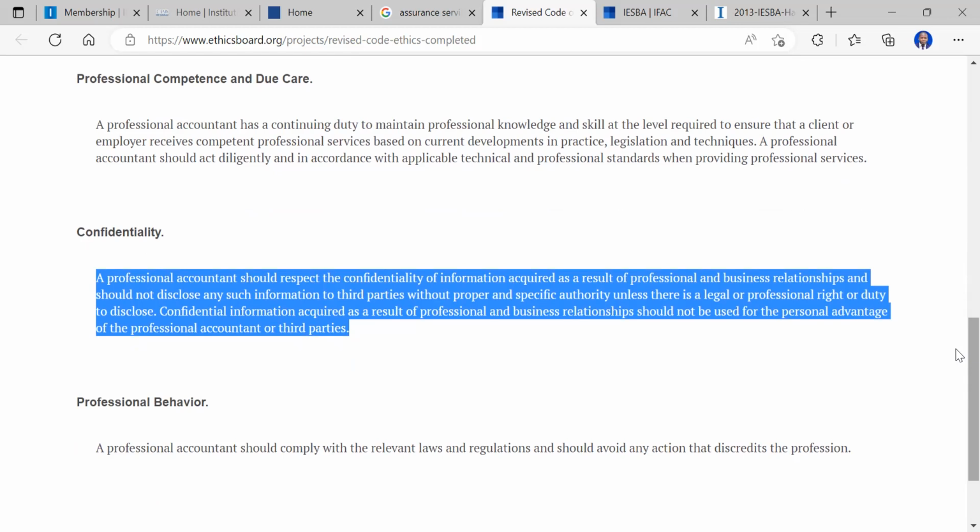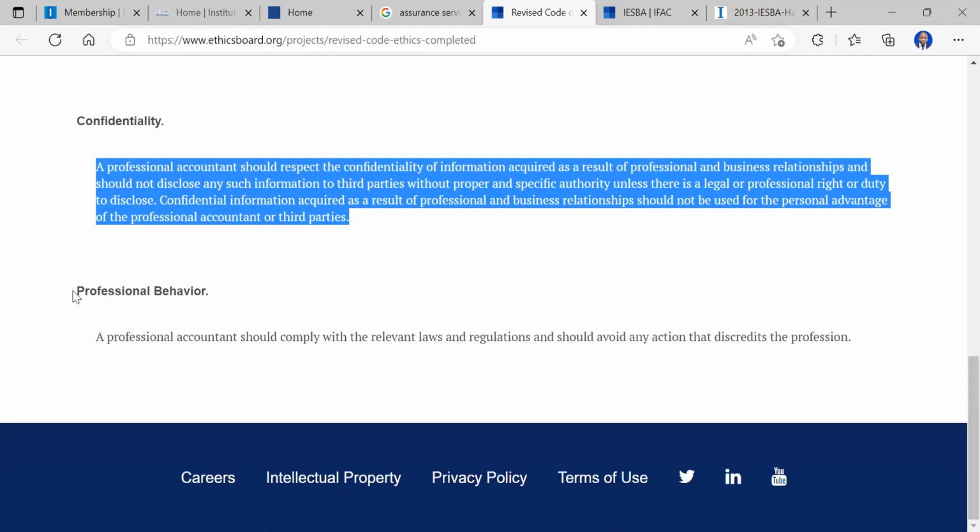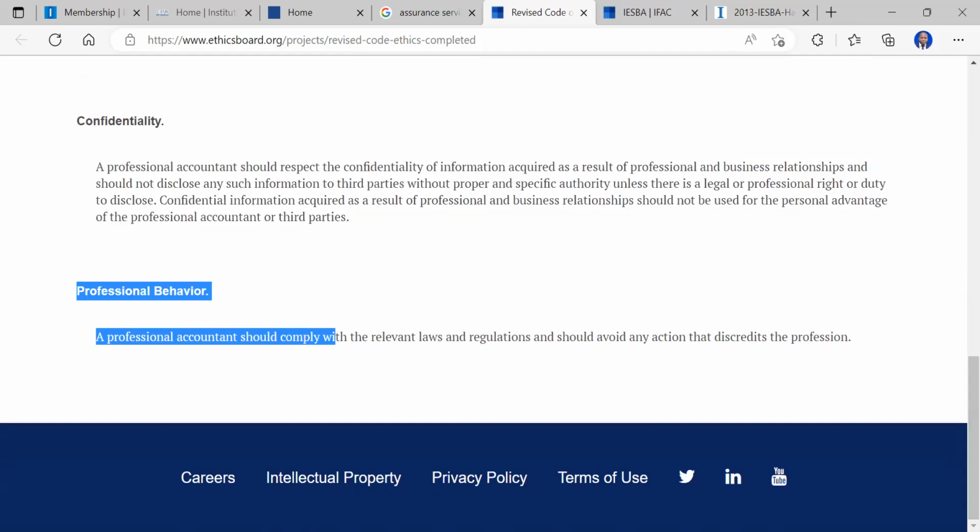Confidentiality is very key. Even if you know how much everyone in the organization earns, keep it to yourself, because the law requires you. And this is not only when you become a member, even when you're a student and you commit, you basically do things that are contrary to this code, ISPAL can take action against you. Maybe they may even stop you from studying because you're studying, but you're already doing shoddy work, okay? So it's very important.